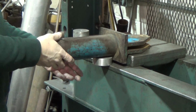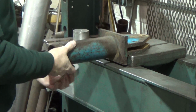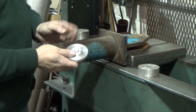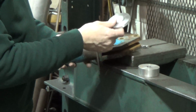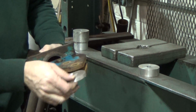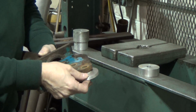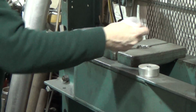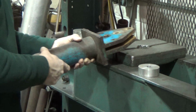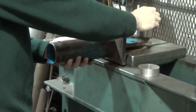Okay, I'm set up in the press here. I guess you can see what I've done. I just got this to hold this up so it doesn't fall. The idea is, I hope I'm in frame here, this is just going to act as a kind of governor in here. This is just about the thickness of the piece on the hitch there. So this is going to act as my governor. I've spread the plates here just enough so that this bushing will seat in between. Again, this will act as my governor, and then we're just going to use this.